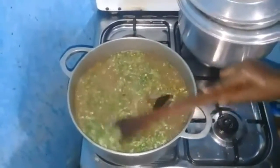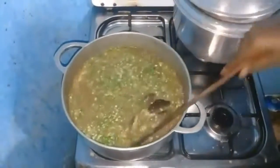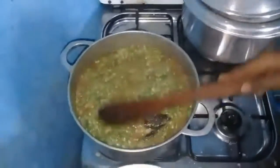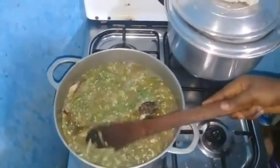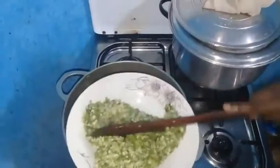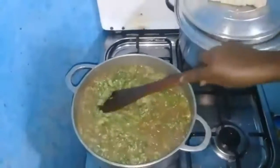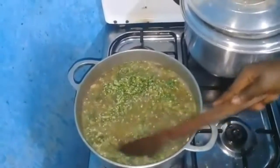So at this point, our okra soup, we are just beating it to make sure all the lumps that are inside get dissolved. But like I said, you can carry some of the soup, put it inside the pan and beat it inside your pan. Rather beat it inside your pan than beat it inside the pot. This pot of okra soup looks very big, but we finish it in just 2 days.